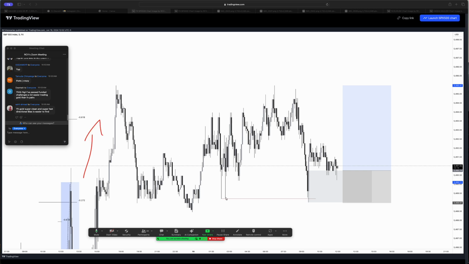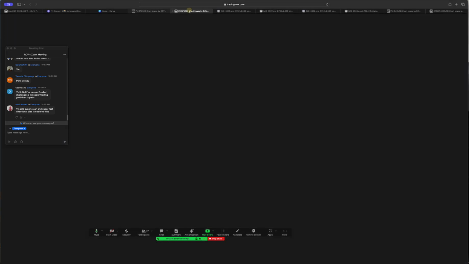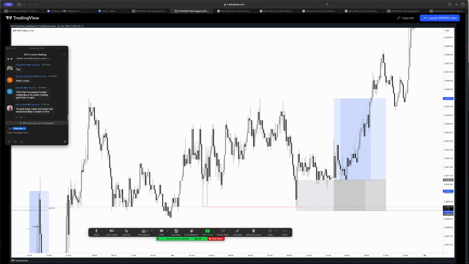So I went solely based on the sweep, right? I went based on low momentum. And if I put my SL at the invalidation, right, if this is to go, this is going to go. And the only way this is going to lose is if my bias is invalid. So that was that. And this ended up flying over the next like 12, 15 hours. And this actually gave a very big move. We could actually come back to this.